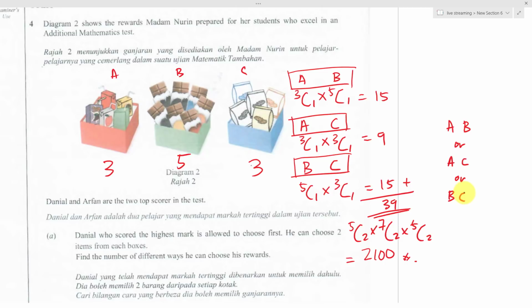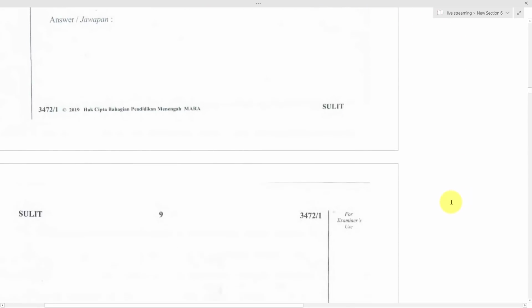What about BA and CA? Imagine, is box AB and box BA the same? It's the same, because in this case arrangement doesn't matter. If today you choose from box BA, you still have 5 chocolates and 3 drinks. AB and BA are the same, so in this case we do not need to use combinations. I hope you get it. Alright, let me move on.